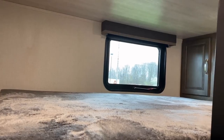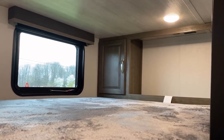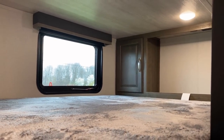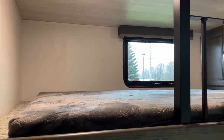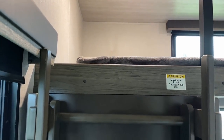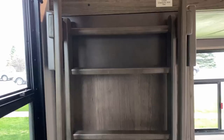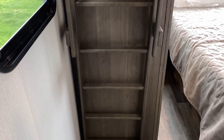Anyway, that's a Camp Queen bed. Now, up top here, I haven't measured that out, but it's huge adult size, and it's 800-pound rated, as that handy little sticker right there says. You also see this stepladder right here. Now, if you're looking at it, you're going, dude, there's no way you can climb that with your toes. Hang on just a second. We'll get there. I've got it out of the way.